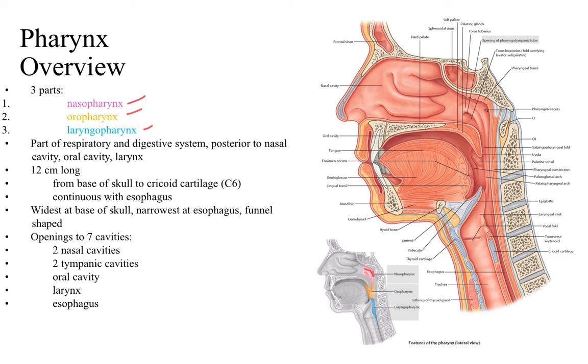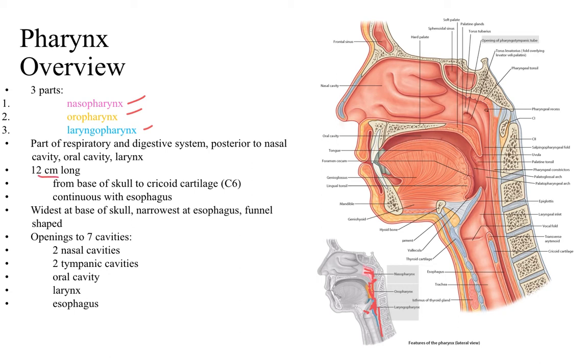This would be the nasopharynx, which would be the part of the pharynx that's associated with the nasal cavity. So it comes after the choanae. Then the oropharynx here, which is associated with the oral cavity. And of course, here is the uvula, which swings backwards and cuts off the connection between the oropharynx and the nasopharynx, so that food coming in only goes one way, and that's down into the next part, which is the laryngopharynx. So the laryngopharynx is right here, and it is separated from the larynx by this epiglottis right here and continues on into the esophagus.